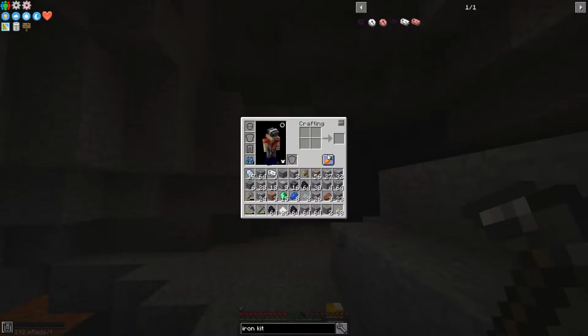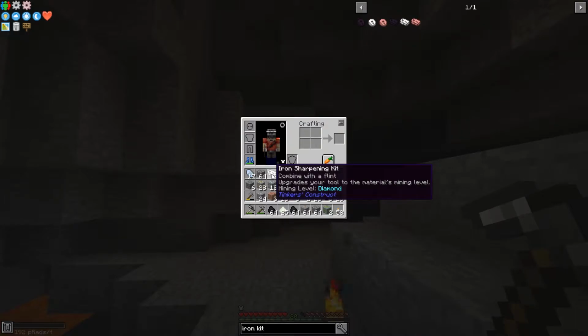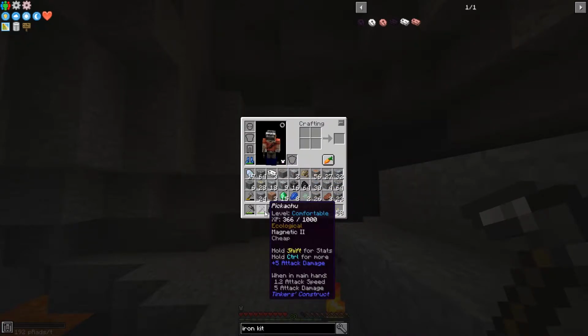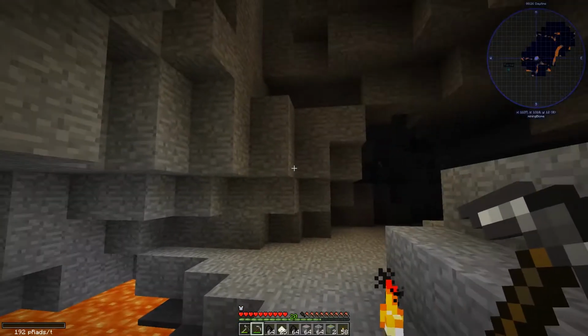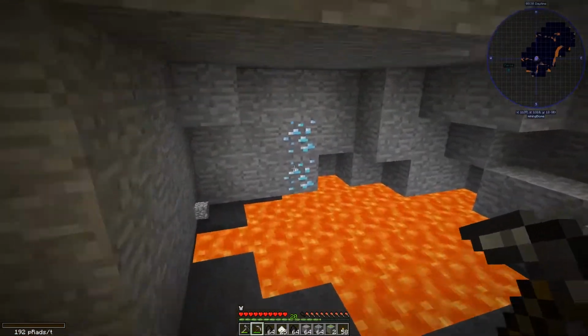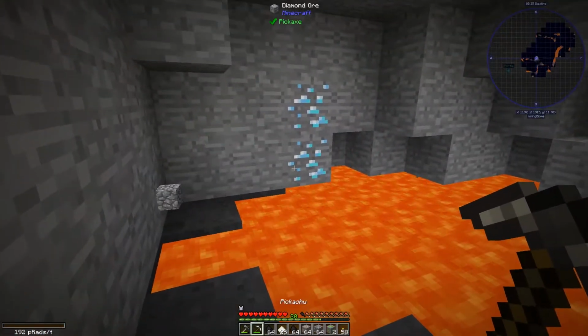You can see my inventory's pretty full. I've already had to pop home to make some sharpening kits, which I'll go through how we made once we get back. But my pick is now a bit more leveled up. Got some XP. I've come back now because I've found diamonds. I'm still on the hunt for redstone, but diamonds are always good.